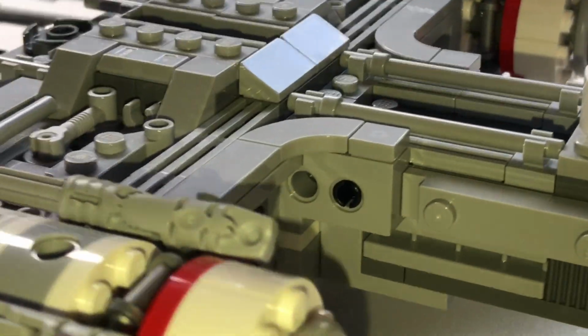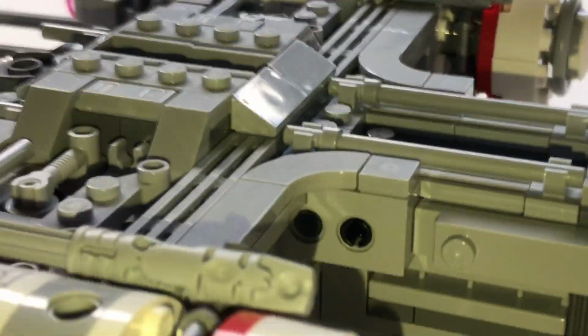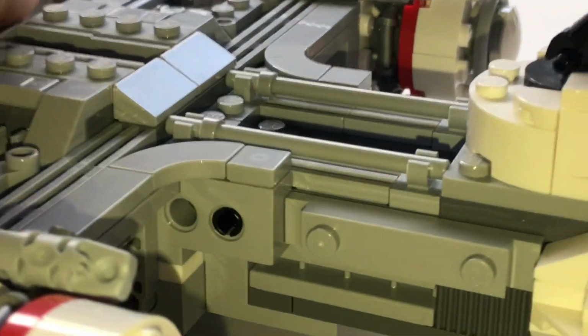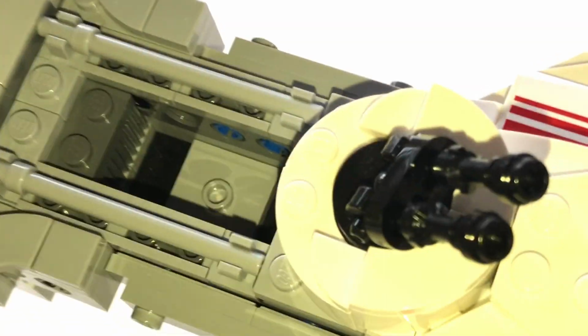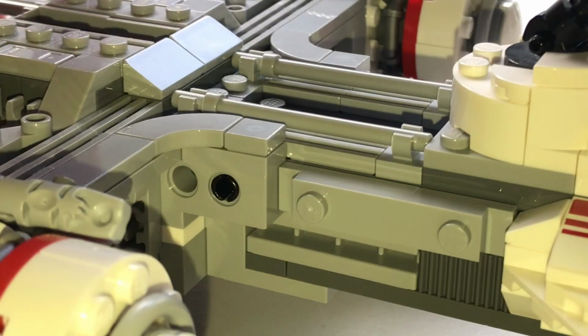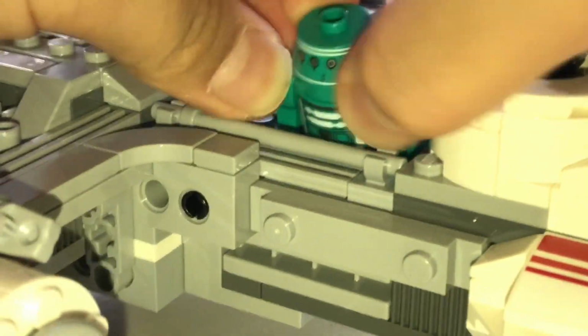Moving on from there, you can see that there are lots of greebling details all over this build, which looks super cool. And in the middle, there is a spot for your astromech droid, which just fits on a little jumper right there, which you can stick them in. And then he goes in pretty easily, which you can see looks nice.